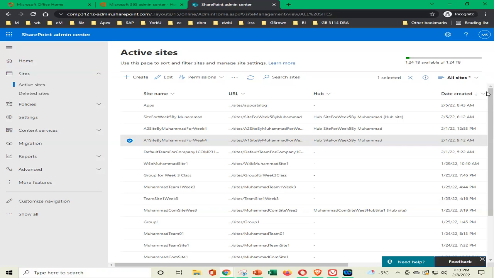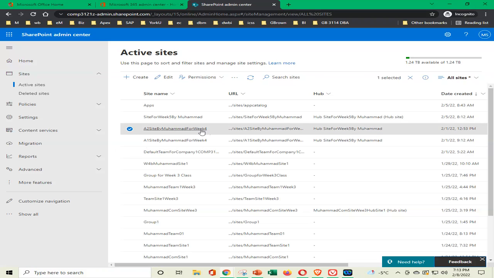Okay, how do we do that? That is simple and easy. This is our main hub site. This is the first associated site. This is the second associated site. I go to this one, or this one is already ticked. A1 week 4. Okay, A1 week 4. Let me just start with the A2. A2 week 4. I say it's the second associated site.